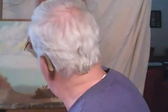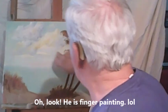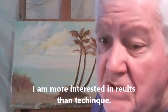So I'll take a little yellow and a little white. And what am I doing? It's mixing up with all of that white. That's how you cheat. Use your finger and smear it. That works.